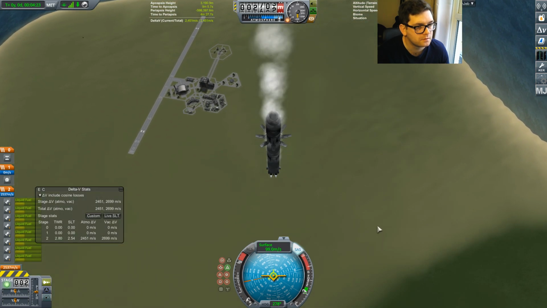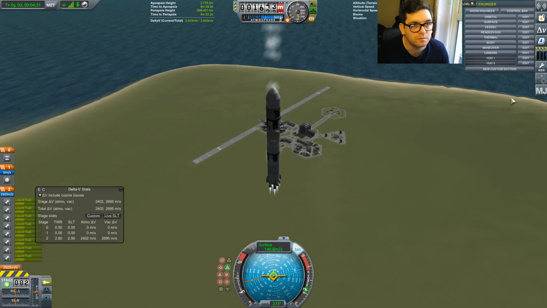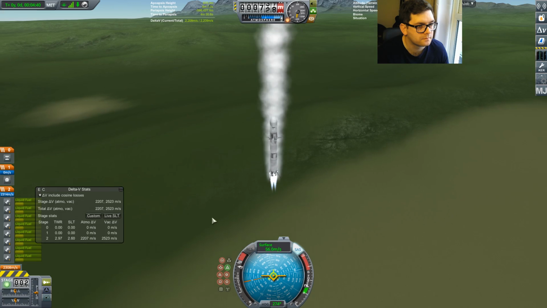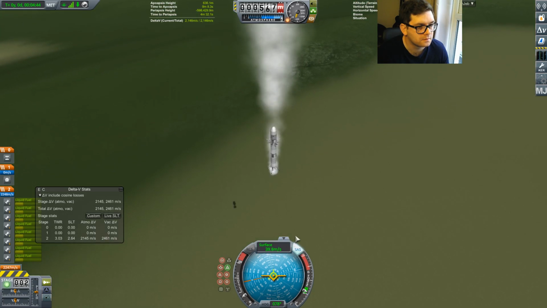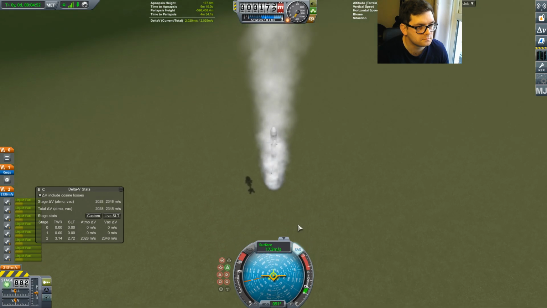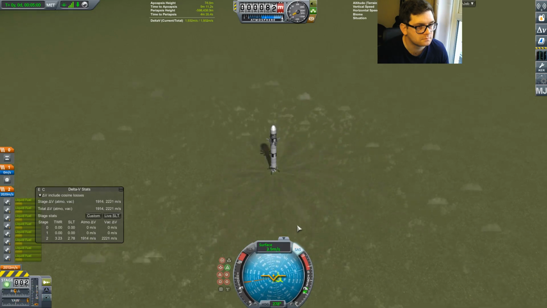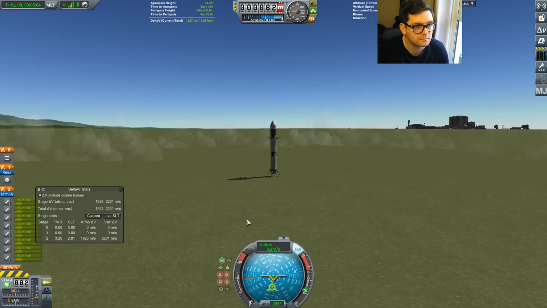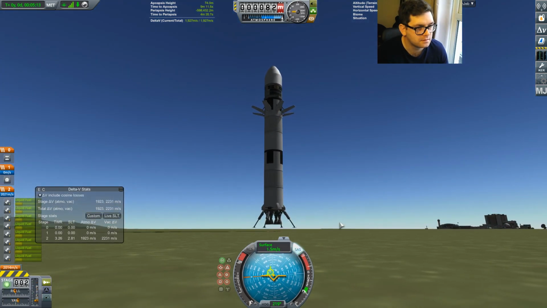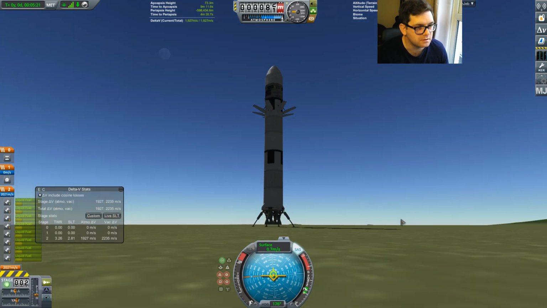I'm just bringing my speed down a bit now. I need to have a look at that. That might actually really help. Oh, got a bouncy rocket. It's dancing in celebration of landing. Yeah, keep bouncing. It's like it's got pneumatic suspension, like a lowrider.